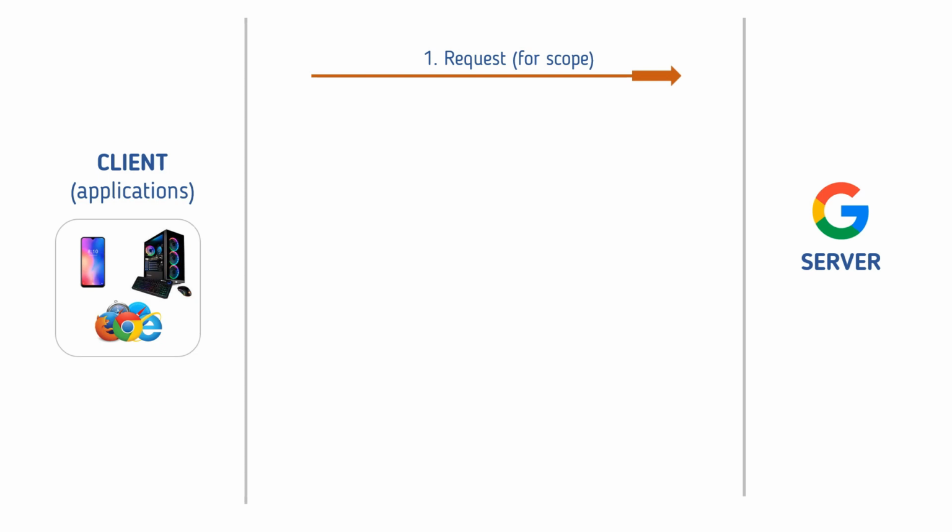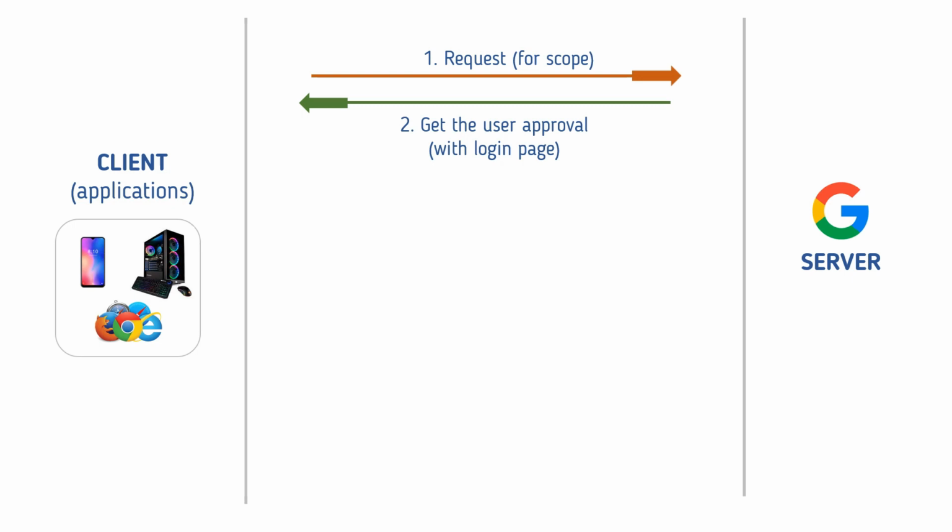And then the server says, okay, so you tell me that there is a user who claims to have an account with me. How do I know that he has an account with me? So you do one thing, go to your user and confirm that he has an account with me with this login page. So the server returns back a login page. In our case, Google returns back a login page, and now your client receives this login page.